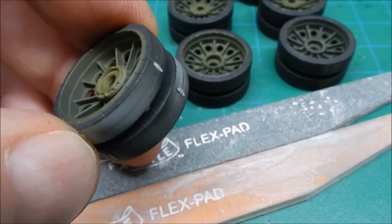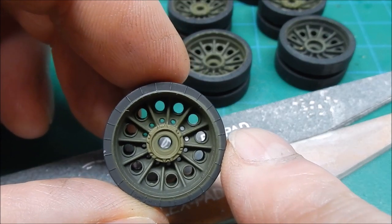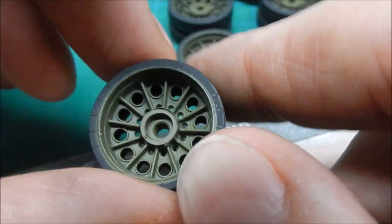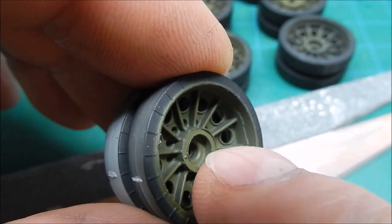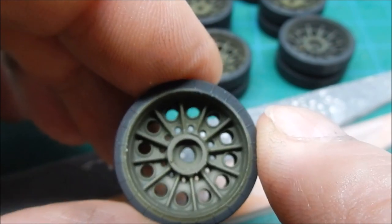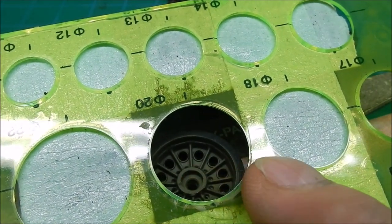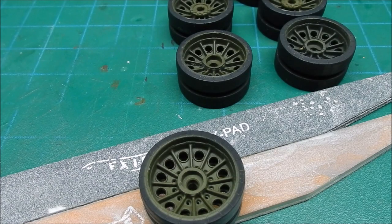This is one of the completed wheels — I haven't done the seams yet. The back hub is installed. They are keyed to align them, but the keying is a bit on the sloppy side, so line them up by eye to make sure all the holes line up on the outside because you can clock it pretty easily. This is the front side and you can see some flash — this is on almost every wheel front and back, so I've got to cut all that off very carefully with the X-Acto. The spray template I used I just got off eBay. I needed a 19mm but it only had 18 and 20, so there was a little bit of overspray — not a big deal, the weathering will take care of that.